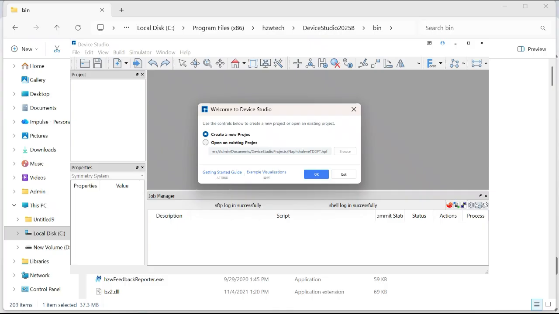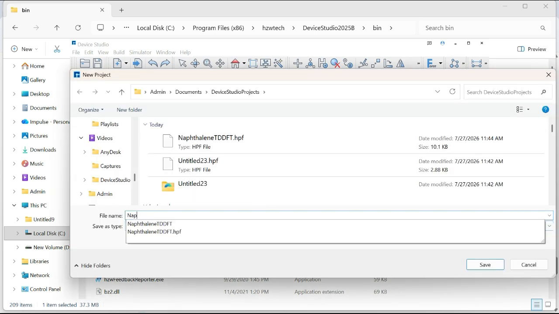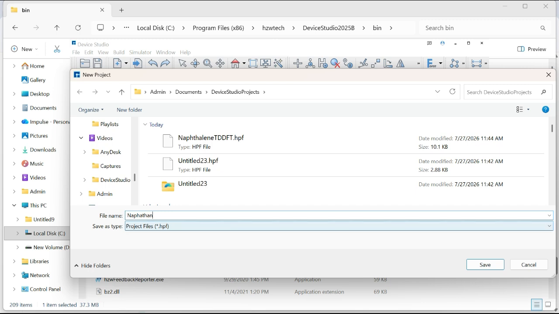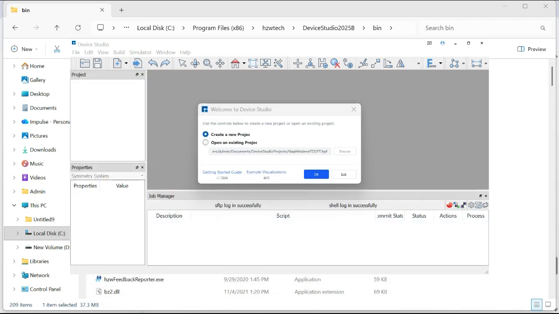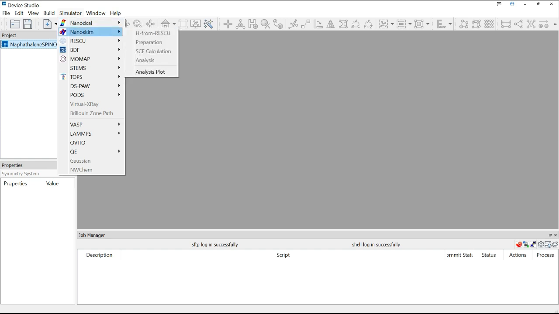You can open Device Studio and create a new project. Give your project name, naphthalene spin orbit coupling. In a previous video, you have already seen how to calculate TDDFT, but here I will show how you can calculate spin orbit coupling.